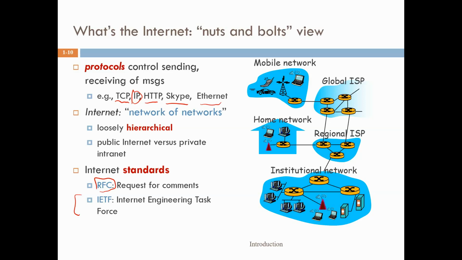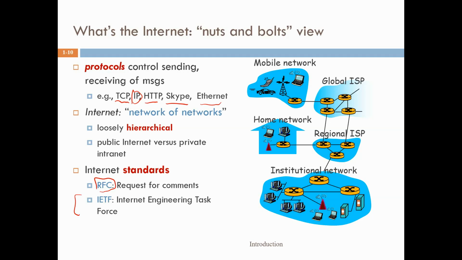That's actually the nice thing about the internet. It's not owned by anyone. It's actually just the largest global distributed network. So if you don't like, for example, how the IP protocol works, you can propose a new one. Your only challenge would be that you'd have to convince 7 billion people around the globe that they should use your protocol instead of the IP protocol. So because the internet is a global network, it's difficult to propose a new protocol.